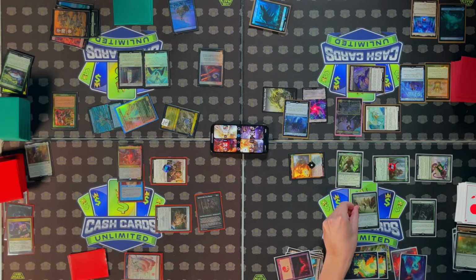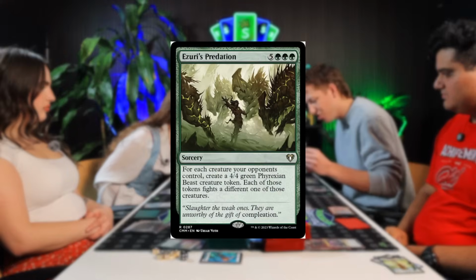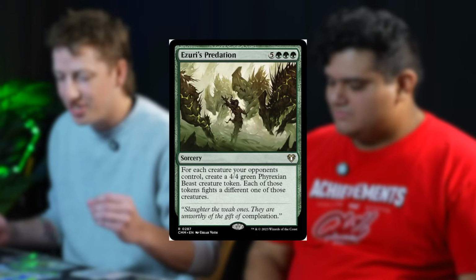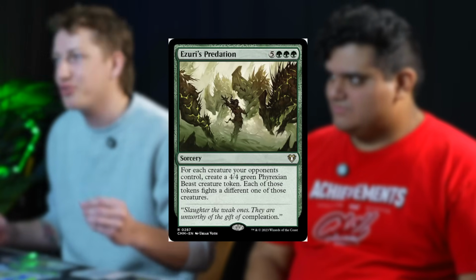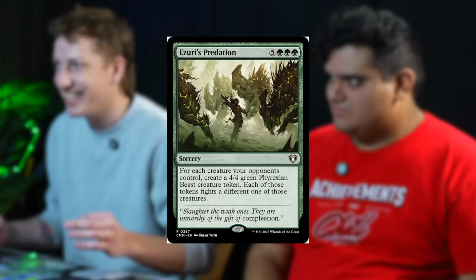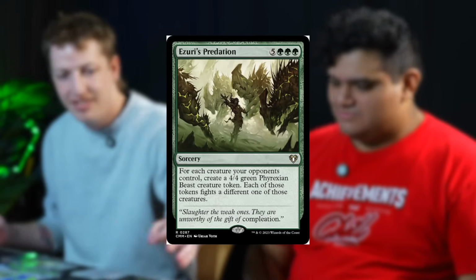What do we got? We're going to tap 5 colorless for Izuri's Predation. For each creature your opponents control, create a 4/4 green Phyrexian Beast creature token. Each of those tokens fights a different one of those creatures. With my commander, they are +2/+2, so 6/6. Nice. And it fights everything.